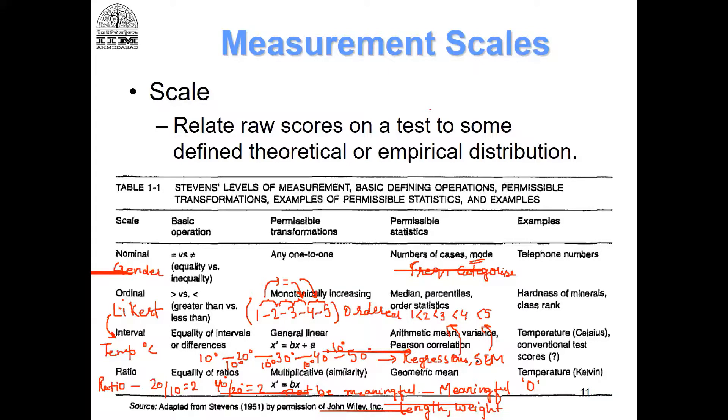Ranking on basis of performance has equal intervals - for instance, first, second, third position in a race. But you see, Likert will also be ordinal. Yes, you are correct, they will also be ordinal because we cannot say that the difference between first and second is equal to the difference between second and third, is equal to the difference between third and fourth. They are actually all called rank order.